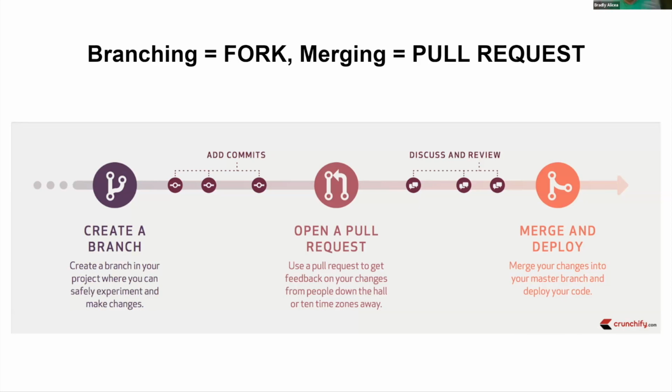Then you can have a discussion and a review of the discussion. So you might say, I have a good solution for project problem X because of Y, the changes I made here. And then the person might say, well, there's an easier way to do this, or you're missing some steps, or something like that. And so then you can go back and make those changes. And you can go through rounds of review. And then finally, once you're done with that, you can merge and deploy. So once the pull request is accepted, you can merge those changes and it's deployed on the organizational repository.